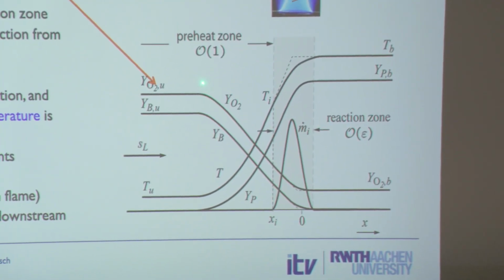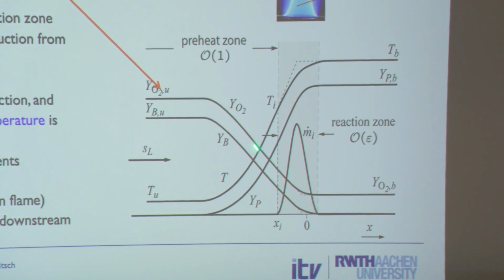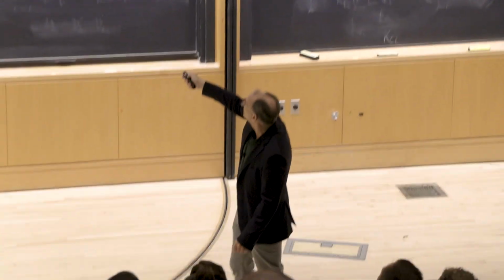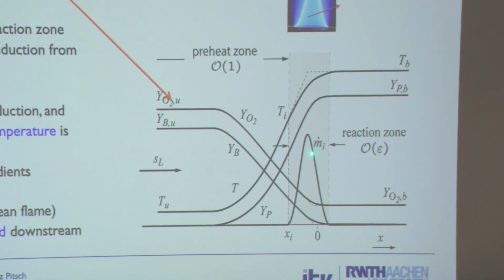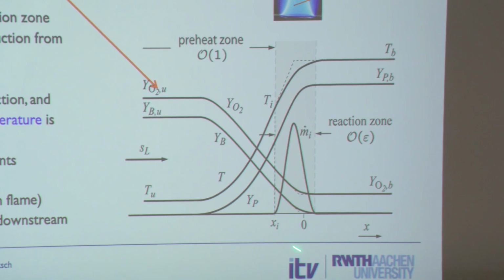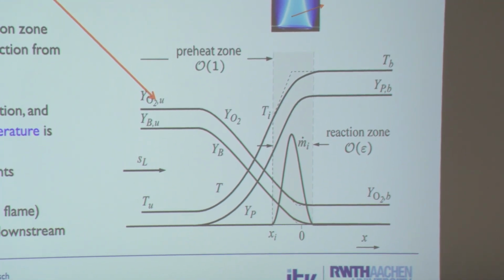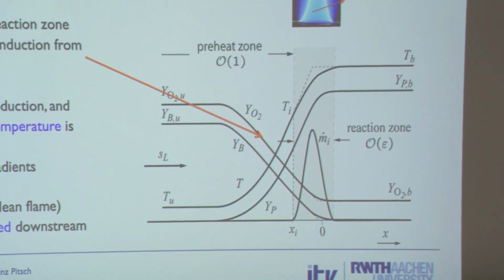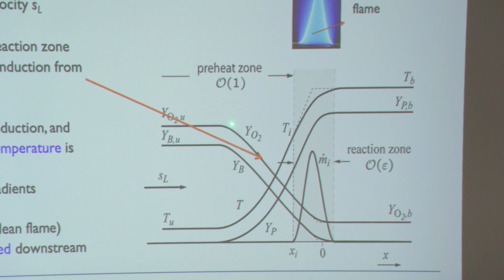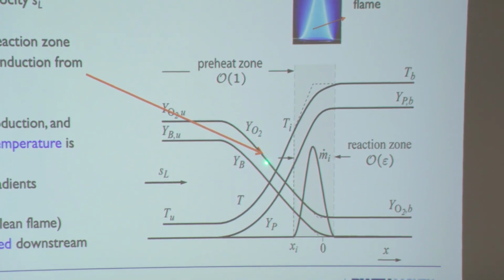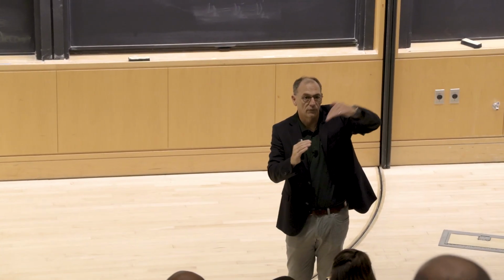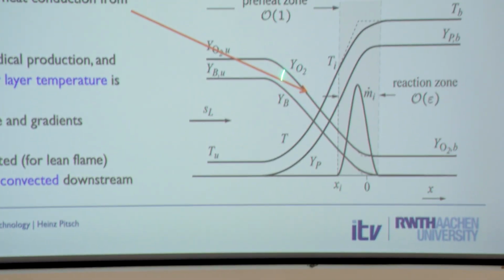So I have a diffusive flux of these reactants into the flame, and that should actually make oxygen go up and fuel go up, but the chemistry always keeps it down, always burns it, okay? So let's move on through this flame first. Here, the oxygen mass fraction goes down, and here also fuel goes down, not because of chemistry, it's just a diffusion profile, okay? So all of this is inert, nothing happens.